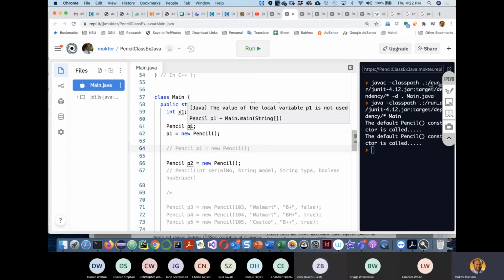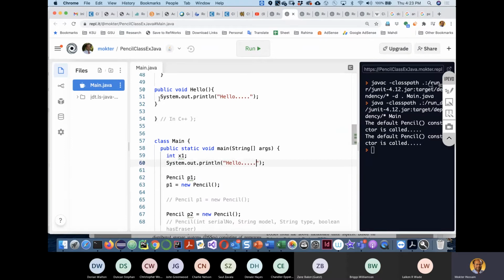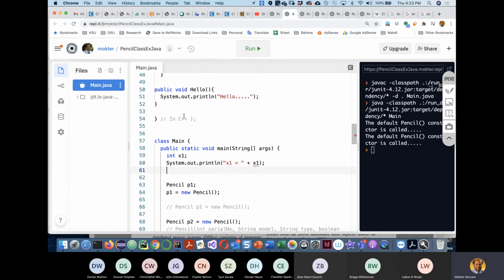So what do we mean by the use of something? For instance, this normal variable x. One of the uses could be printing the value of x, right? That is the easy use. We can say x1 equal to, plus x1, this is a string concatenation, right? Okay, so it has not been initialized.